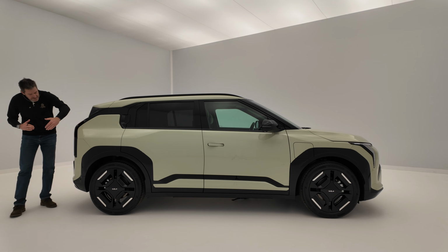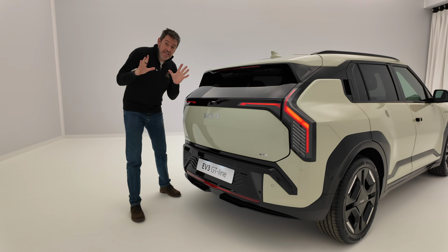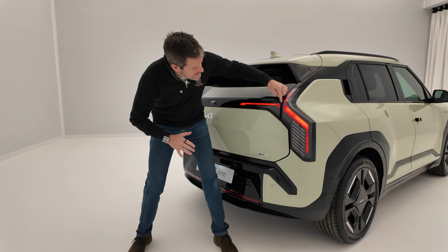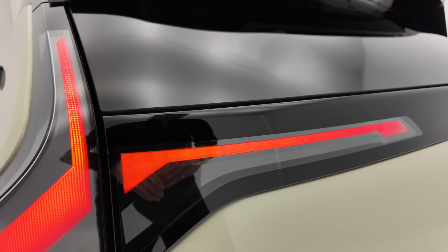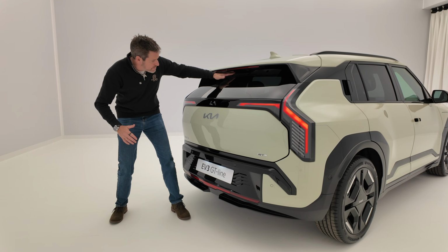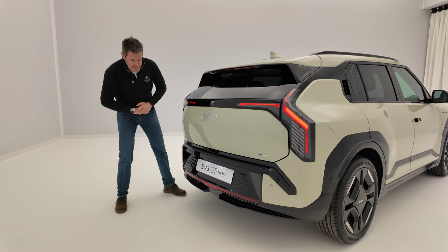Side all the way down, and you get now to the rear of the car. Some really nice details here as well. Light-wise, you've got these two light piece elements down here, again pushed out to the side of the car to accentuate its width and its stance. The spoiler here sticks out quite a long way from the rear glass, but that rear glass comes down, and again, it's all part of that aerodynamic teardrop shape.